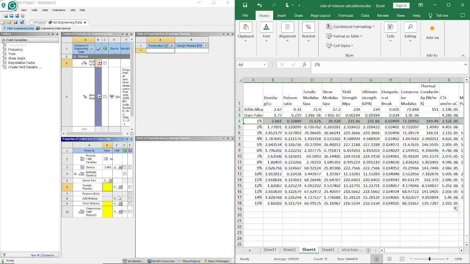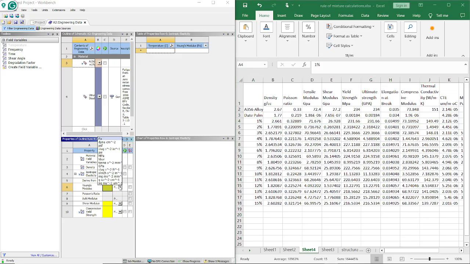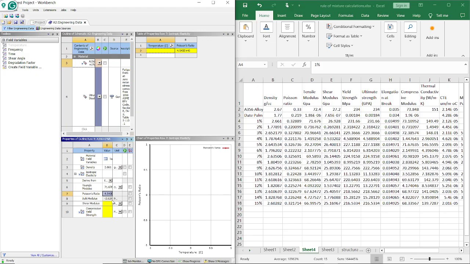Also ensure the unit is correct. So here we are on gigapascal, so we click this and then specify 71.67676. Okay, so that's your modulus.